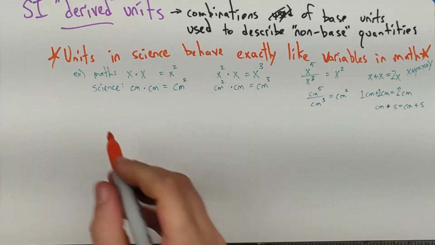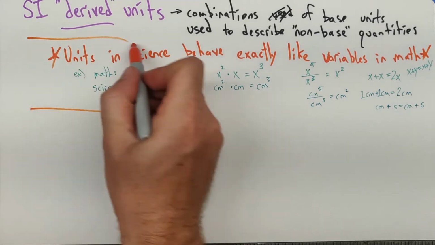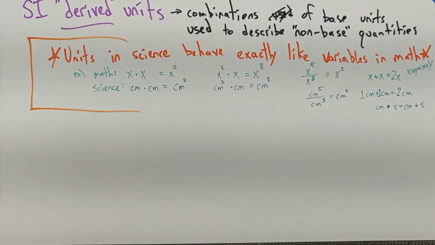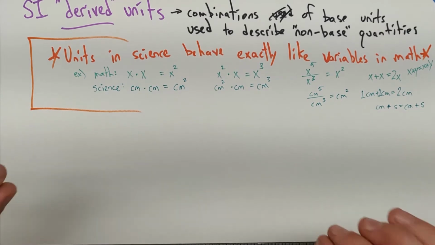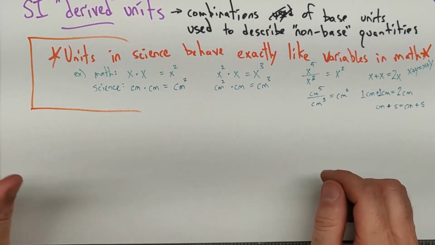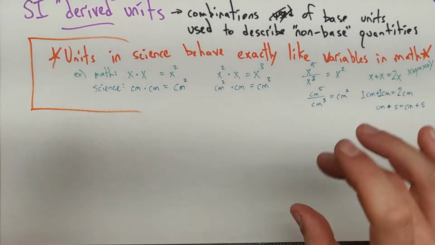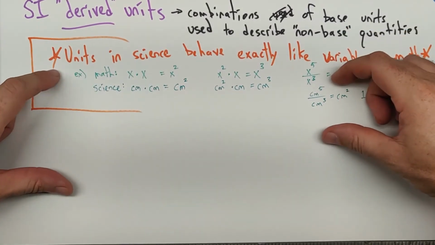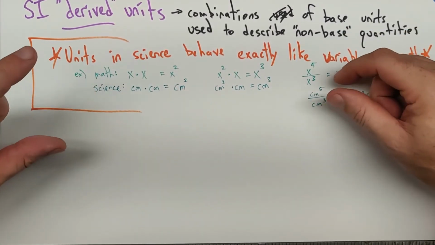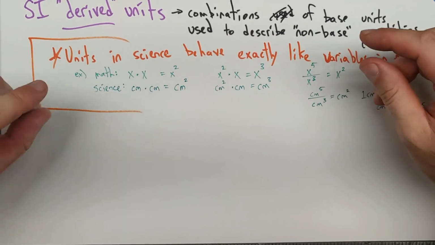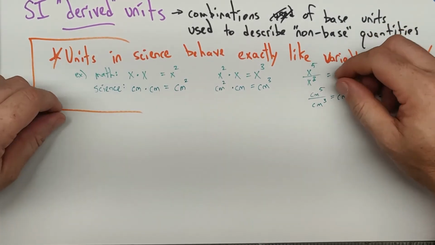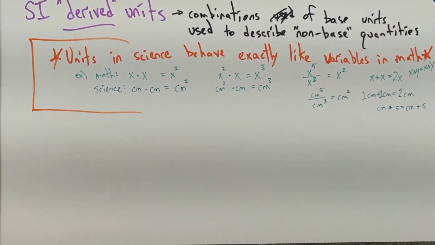So hopefully you can tune back in. It was an important side note, but you may get overwhelmed by the math, which is understandable. Let's then take a look at some specific derived units. And I want to talk about that because in the long term, we're going to reverse engineer our units to figure out our equations. So we'll be doing dimensional analysis at some point, which is a way for us to essentially work without equations. We can just do our calculations based on what the units are, all right? And that is a super powerful tool.